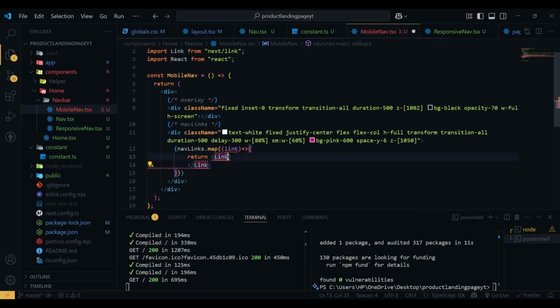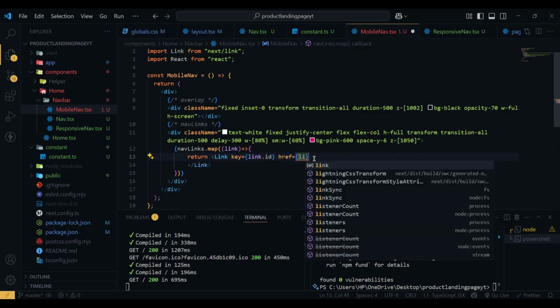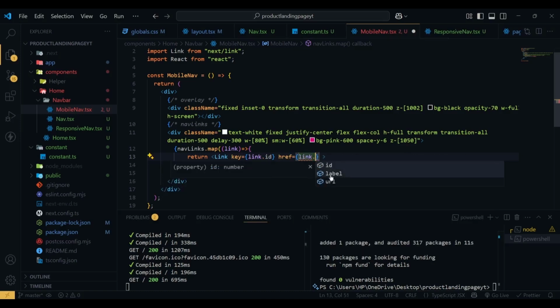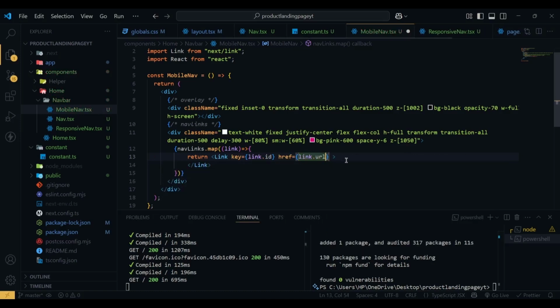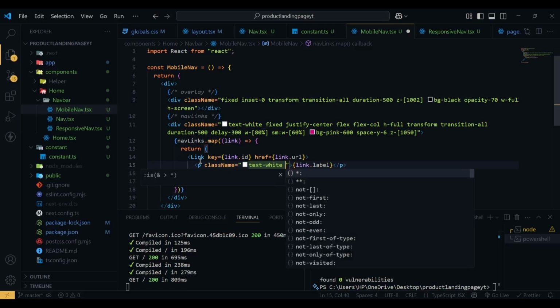Here, first we need to use the key. The key will be link.id, and then we have an href of link.url, and inside this we have a p tag with our actual text, link.label.